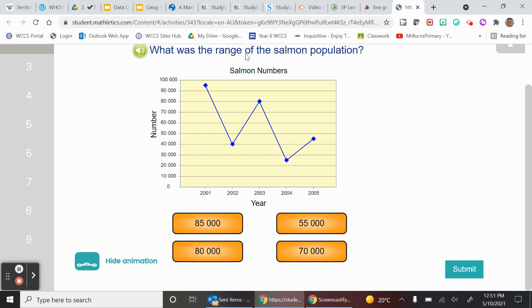I'm really glad it's asking us what was the range, because range means the amount between the highest and the lowest. So what's the amount between the highest and the lowest? Let's find the highest score. Your highest score is between the 90,000 and the 100,000, it's halfway between, so your highest score is 95,000.